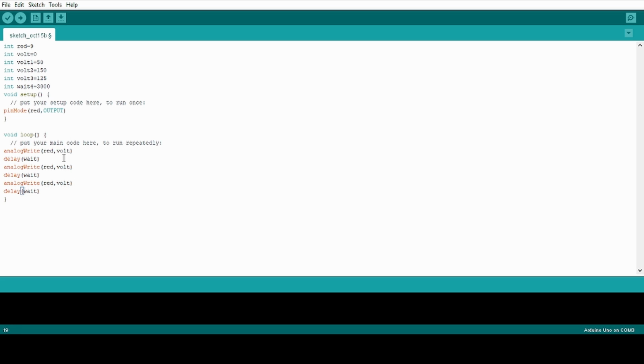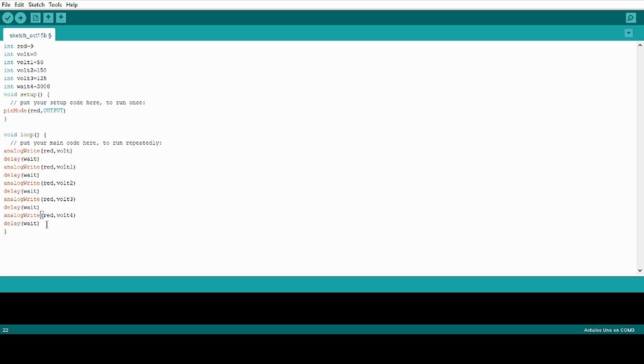So now we have 3 already, so now I'll do 4. Now I'll do volt 1, volt 2, volt 3, and I'll do enter, and I'll do volt. This should be volt 3, and here we'll do volt 4. So now there's actually a total of 5.